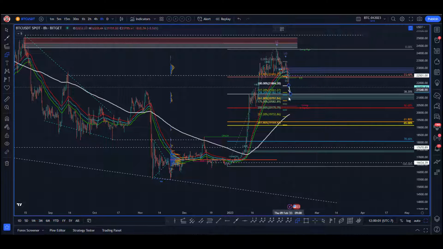So where would you be wrong? Well, you could use the other side of the demand zone. If you get stopped out, okay. Well, now that's actually a good example. For me, I would always much rather take the stop here than try and go, oh, okay, I'm going to give it a little more room. Oh, I'm going to give it a little more room, right? Because at what point?